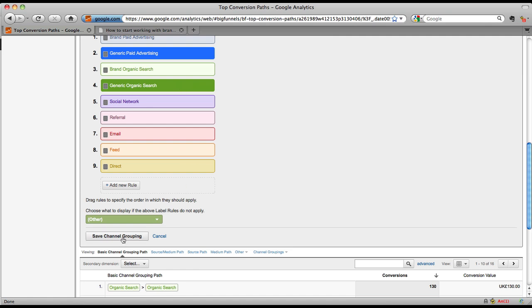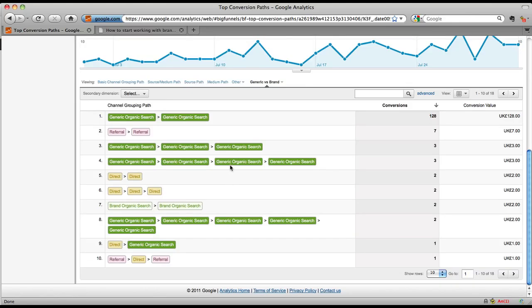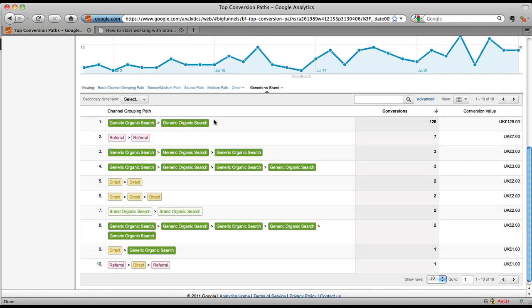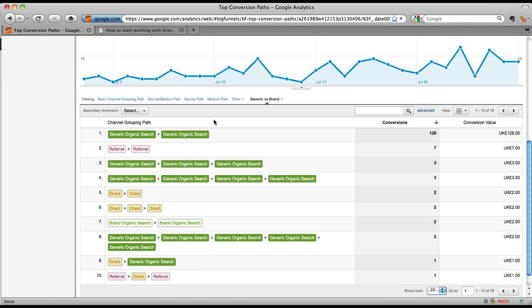Don't forget to hit save. And we now have this new version here. Now, there is a snag here, of course, which is that those were made up brand names, brand terms. They don't actually match here. So we've actually made a complete mockery of this particular report. But I think you should get the picture, and you can see it in the blog post that accompanies this video. You can see an example of what it actually looks like.